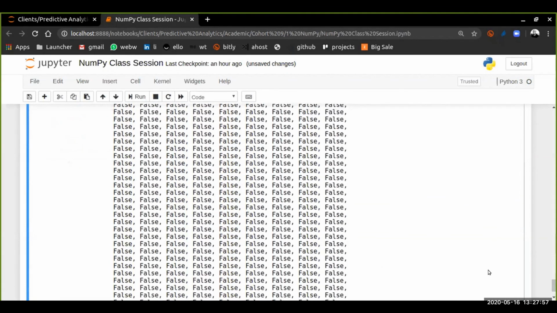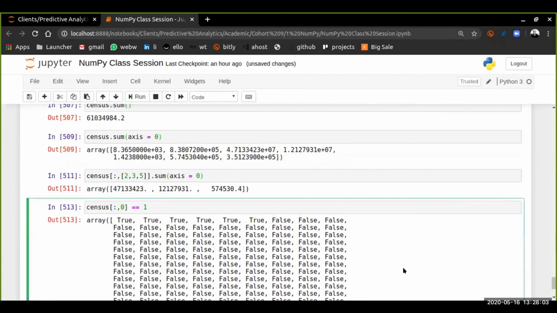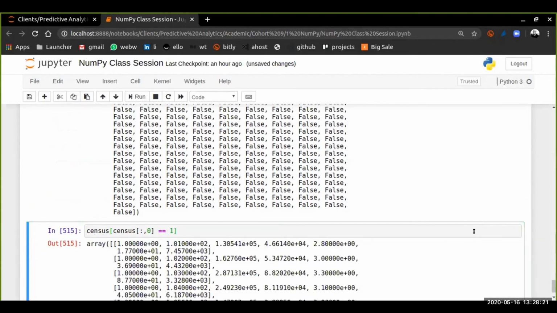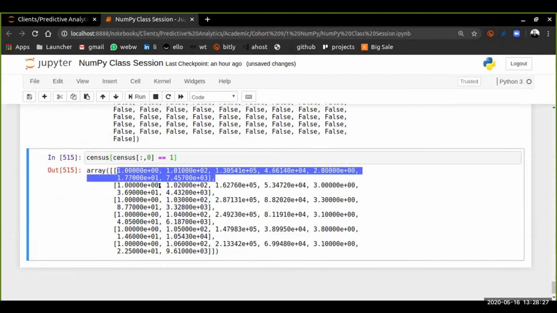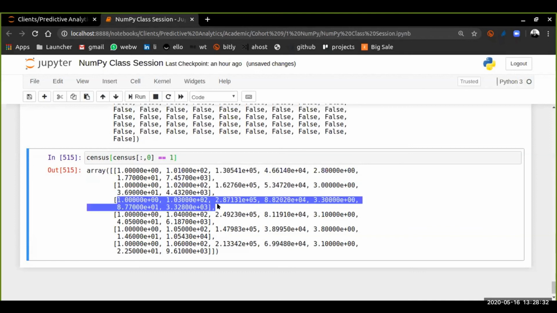So to go a step further, now we've made our mask. So now let's get back the actual values from that column. So sensors, and we want to pass in sensors, the first column, where the first column is equal to 1. If we run that, we now get back only the rows from that first column. And each of those rows is a sub-county in Mombasa.